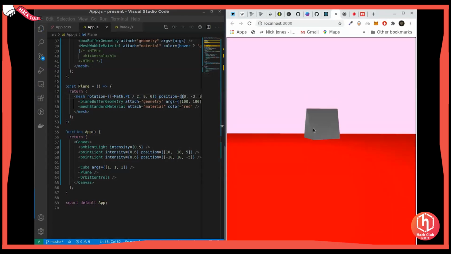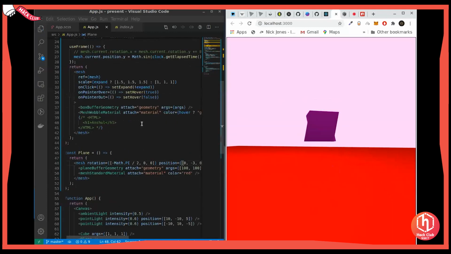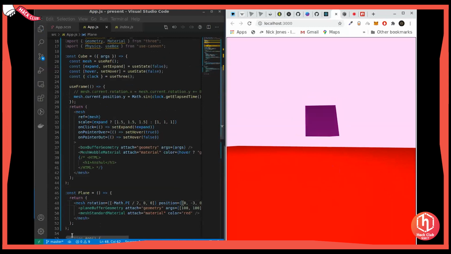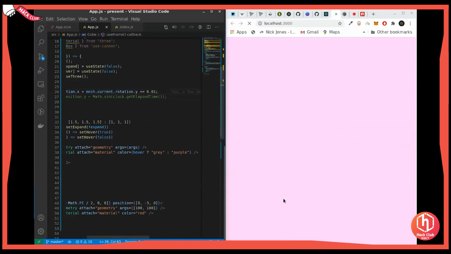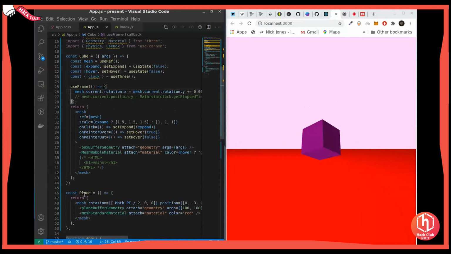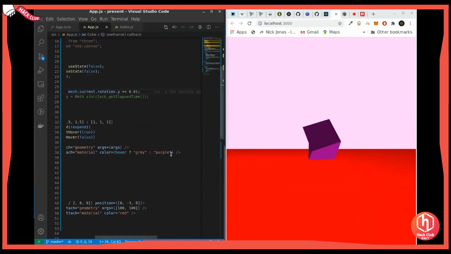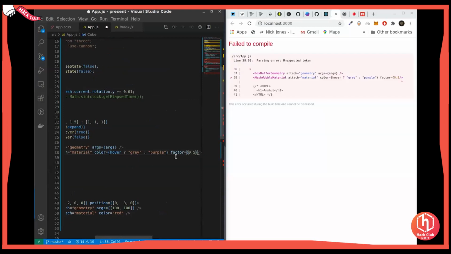Yeah, so we have our box, and the plane is there. I'm going to comment out this elapsed time thing. We don't need animation here. For the rotation, I will just decrease the factor. You don't need this much wobble, I will make it small.